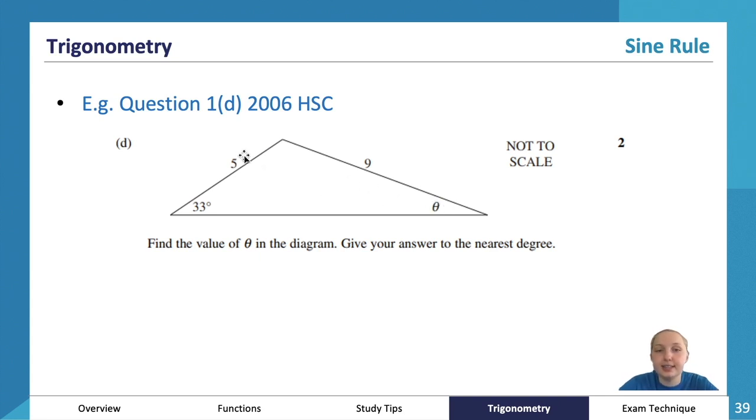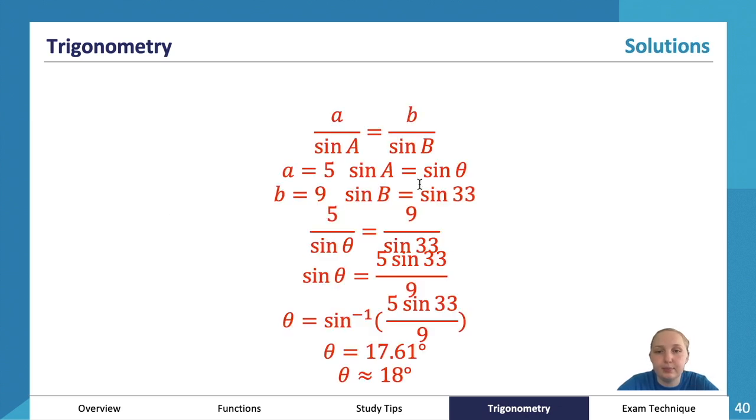Another way to think about this is the length of the side from which the angle does not touch, right? So you see this angle is formed by the length of this side and the length of this side, but the length that we care about is the one that it does not touch, okay? So if this is sine A, then 5 is going to be our little a. If we have sine of 33, then 9 is going to be our little b.